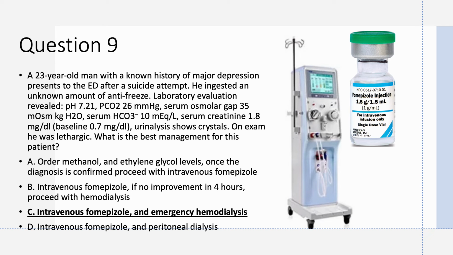Option B is not enough. So because the patient is lethargic, he is in acute kidney injury, you have to do both. So famotidine is not enough in and of itself. Option D, peritoneal dialysis, would be very slow for removing ethylene glycol, so very ineffective. Even if the patient was a peritoneal dialysis patient, I would still put a catheter in and do hemodialysis. So clearly the correct answer is C.